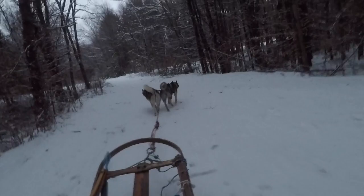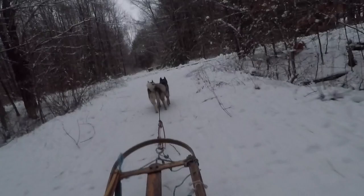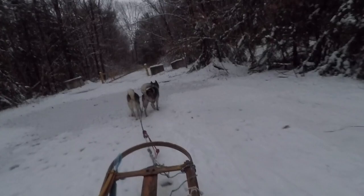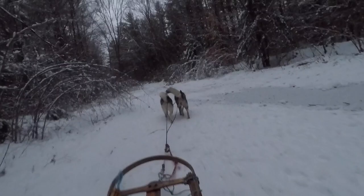So this last mile we have to cross two roads. This is our first road. Alright, what hit? Good. Hit. Good dogs. Hop. Yes. Good dogs. Yep. So that road is a dead end, so there's no traffic on it.